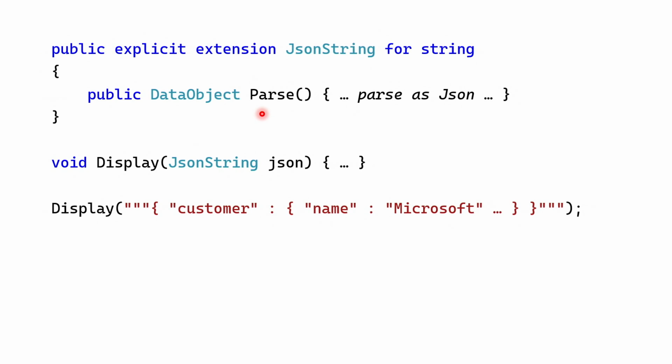But I'm not limited to just having an alias for it. I can add extra functionality. When I view a string as a JSON string, I can add more function members, like a parse method that parses it as JSON and returns some weakly typed data object. So now the method that takes a JSON string can call that method and use it as if it was an instance method. But the one who's calling it can still just pass it an ordinary string. Is this like you're augmenting it, or coercing this type? It's kind of like a transparent wrapper.